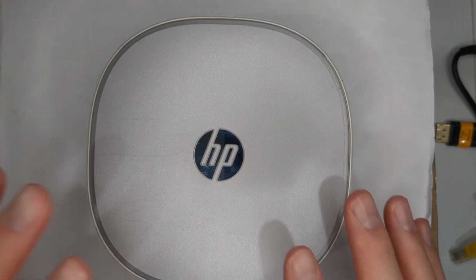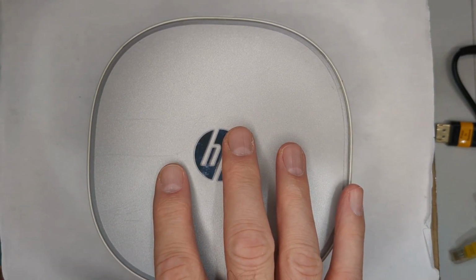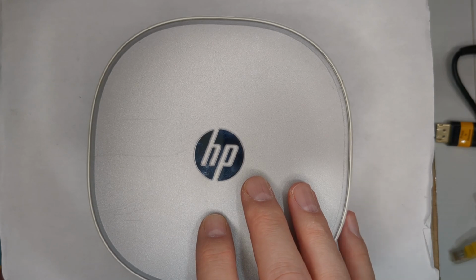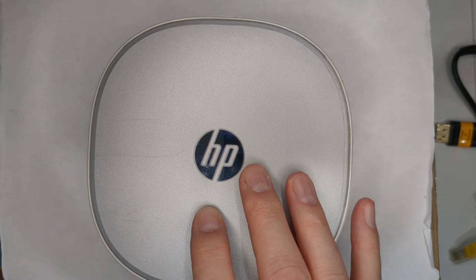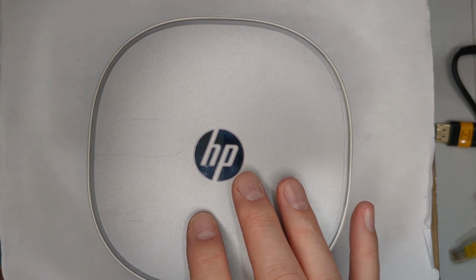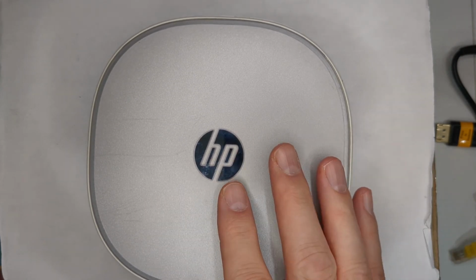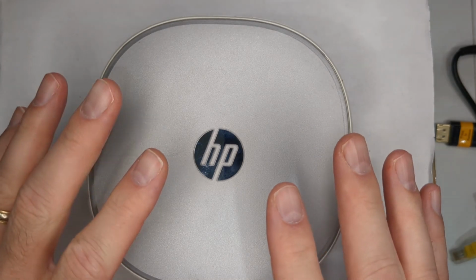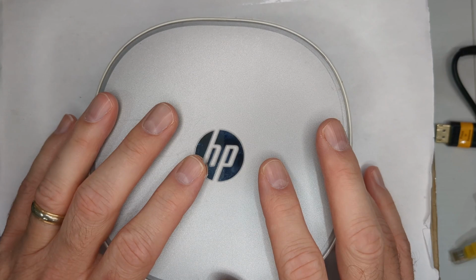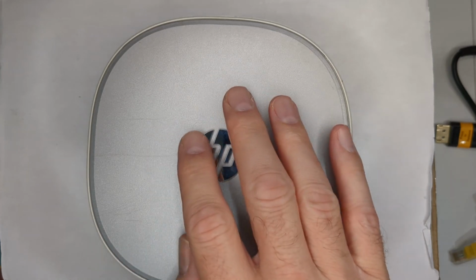Okay, so I've been looking for other HP mini computers other than what we've been talking about on the channel primarily, which of course are the Elite Desks and the Pro Desk. And we also looked at the 260. And I came across this guy. It's known as the HP Pavilion Mini Desktop. This is, I guess, what you consider the top of the line.